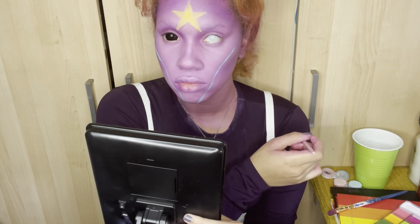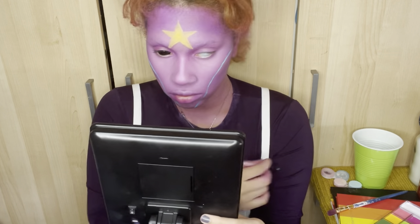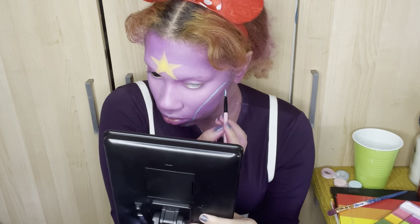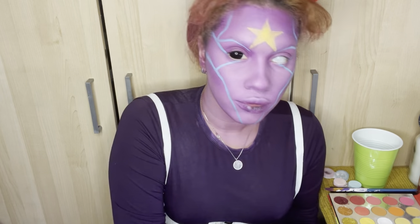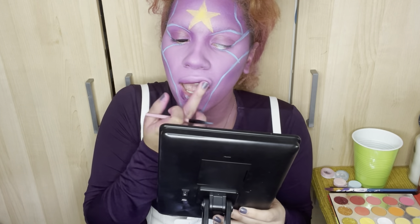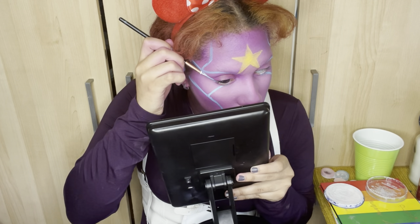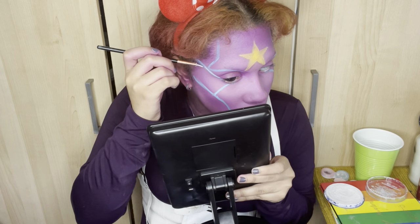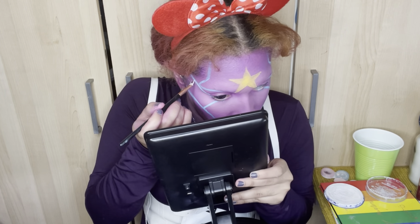Now for that cyberpunk vibe — I went in with the blue because I wasn't trying to do pink and have everything get destroyed. So we did blue, then put a little black and purple in the lip to give it more of that grungy vibe. I love this — I'd honestly do this on a regular lip and it would just look spicy. Then I went in with a white Snazaroo because the cream white was blending and becoming baby blue, so I used Snazaroo instead.